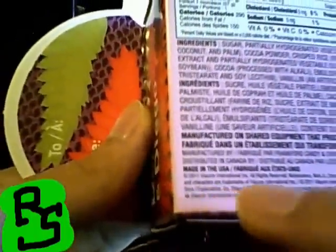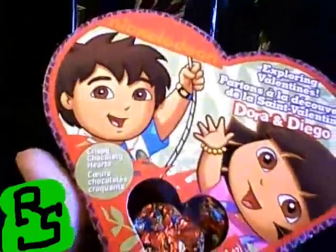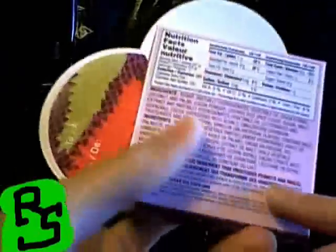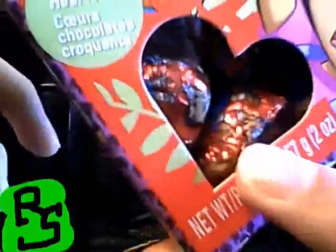Whoa, it's actually from 2011, Viacom International. So it's a 2011 product — technically the newest product I have reviewed on this channel. Obviously meant to be sold earlier this year during February. I'm coming to realize this is definitely at least a couple of months old, so I'm not sure if it's expired already. But you can see through the nice little plastic see-through window inside the chocolatey goodness they have inside.